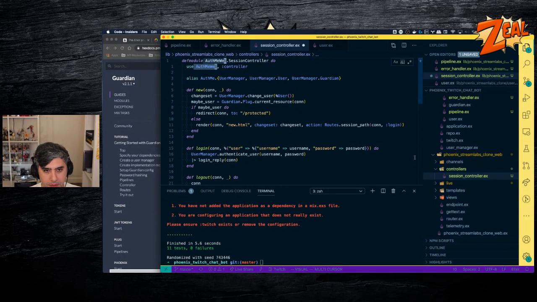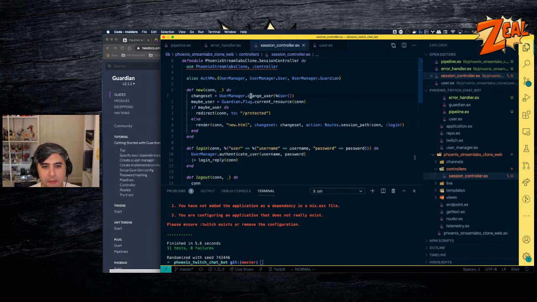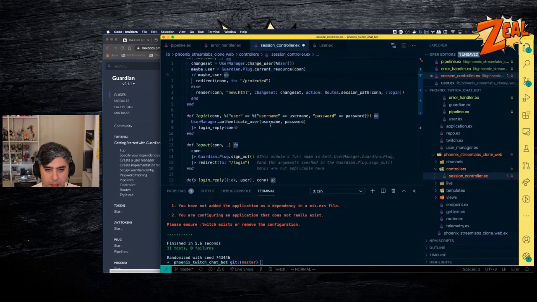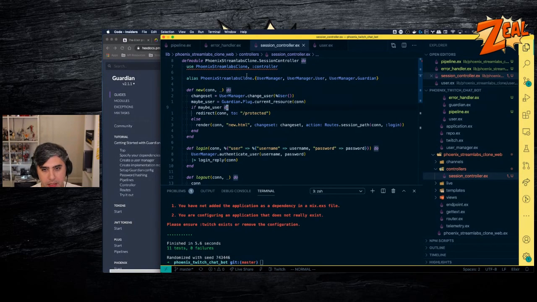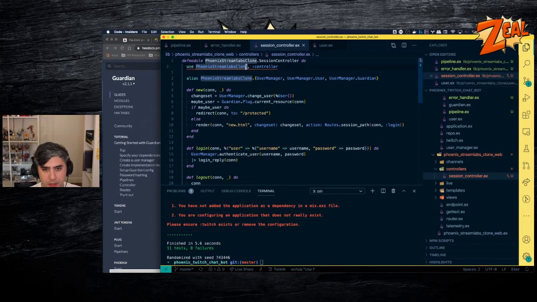And all references to auth.me should be Phoenix Streamlabs clone. Any other reference to auth.me in here? I don't see any. Now what's going on here? Why is this a clone web?